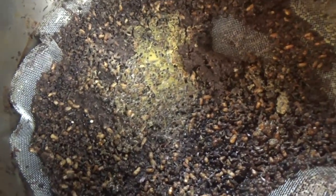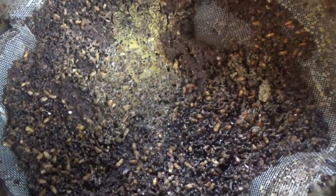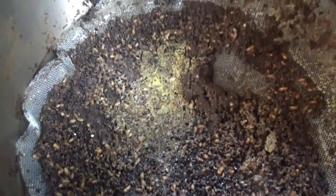So Mr. Ed, what are you going to do with all this nasty cocoon stuff? Real simple. It's going to the greenhouse compost pile. I might take it over there right now.